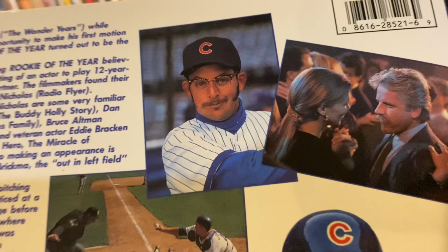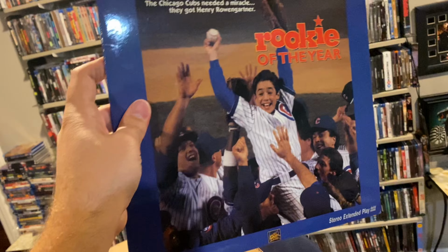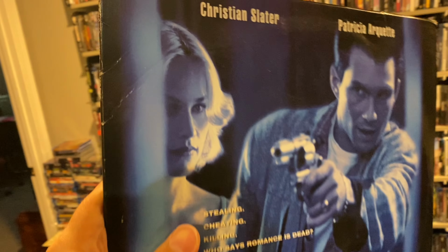Daniel Stern is hilarious in here. If I'm not mistaken, he directed this, right? Yeah, Daniel Stern directed this, and it's good. I don't know if he directed anything else, but Rookie of the Year, pretty dang solid. Love this movie. I rewatched it for the first time with that Arrow Video 4K re-release.